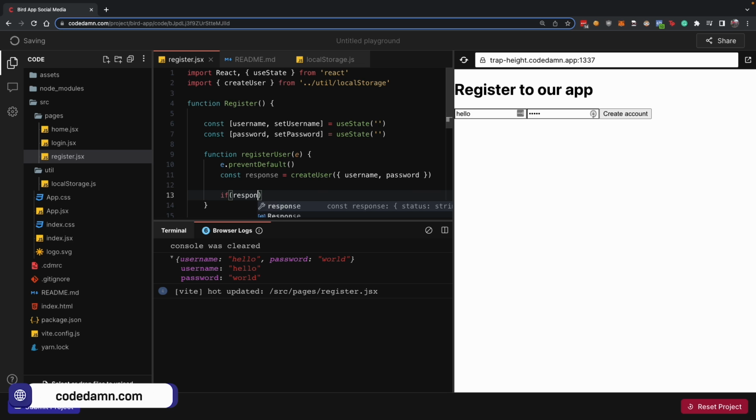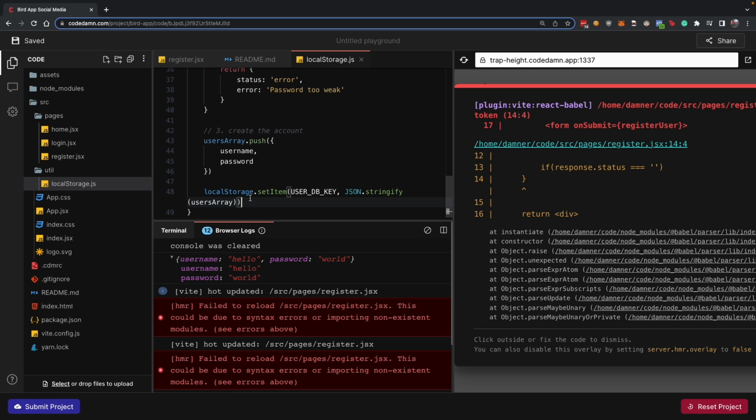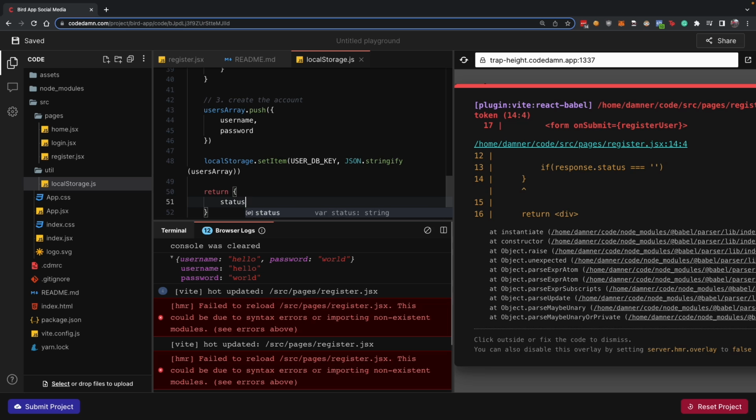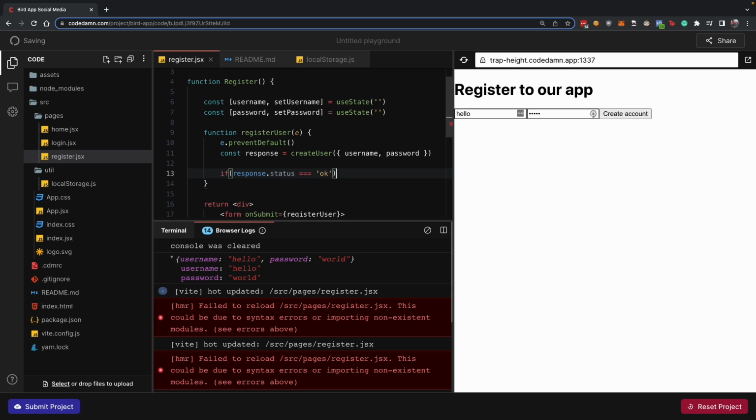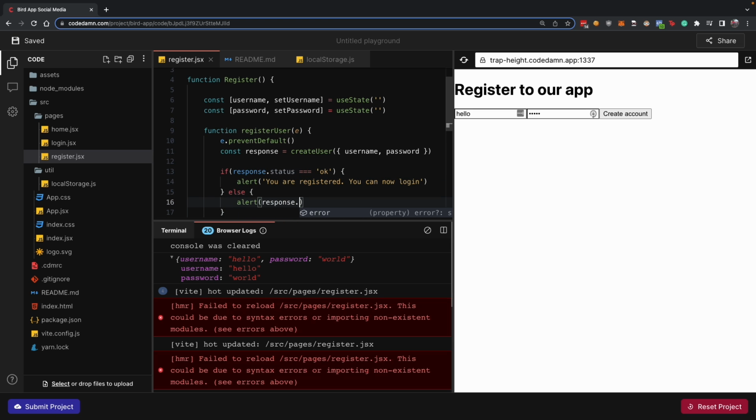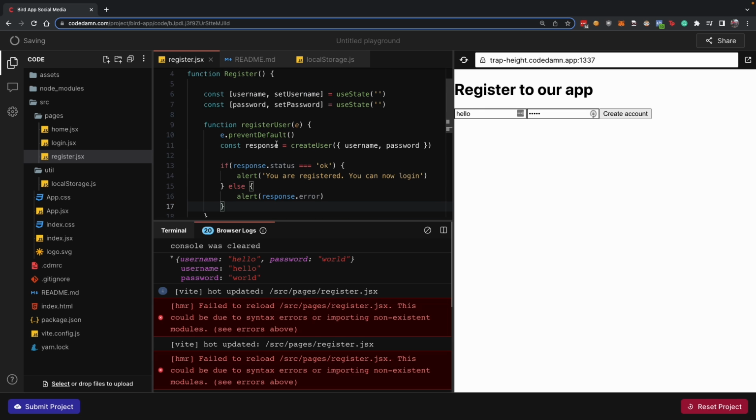We can say if response.status is equal to okay, then we're just going to alert you are registered, you can now log in, right? Else we just alert response.errorMessage, which we got back, right?